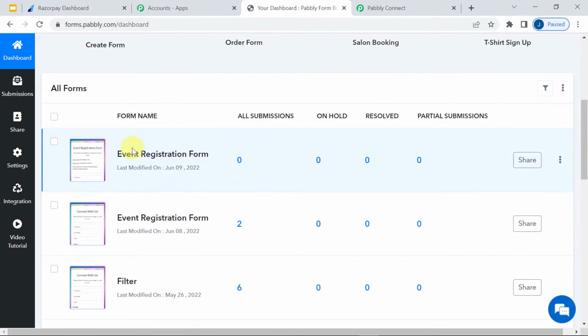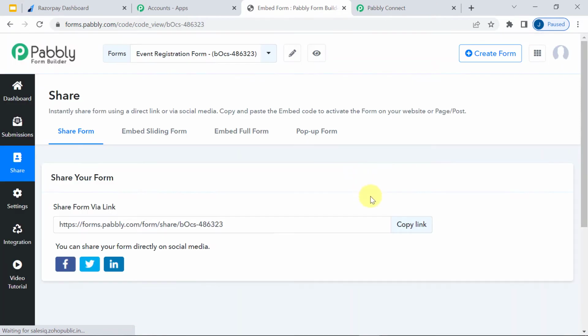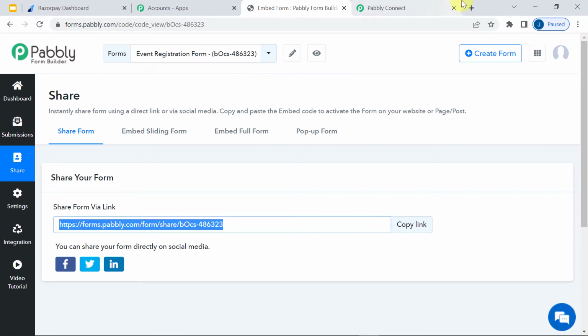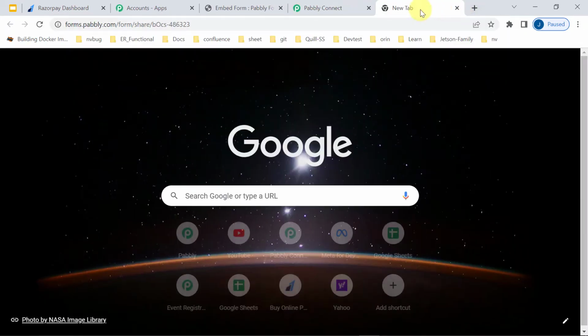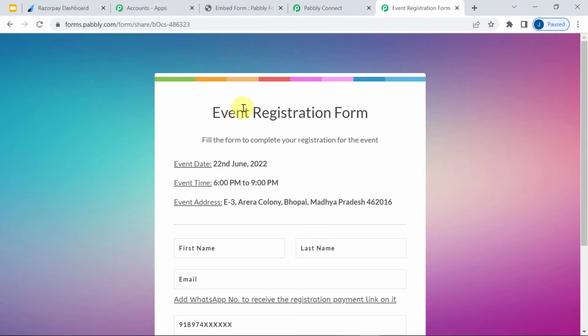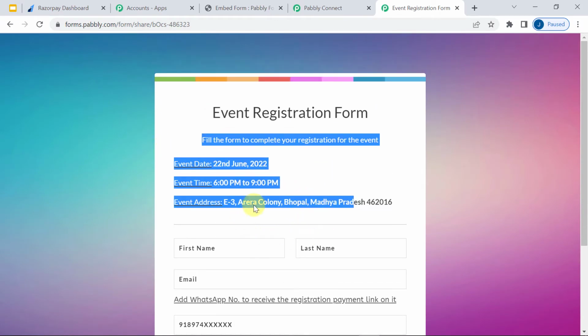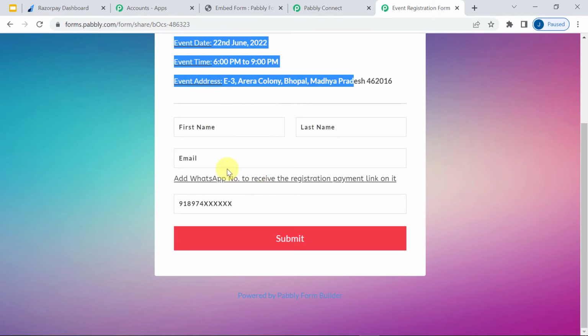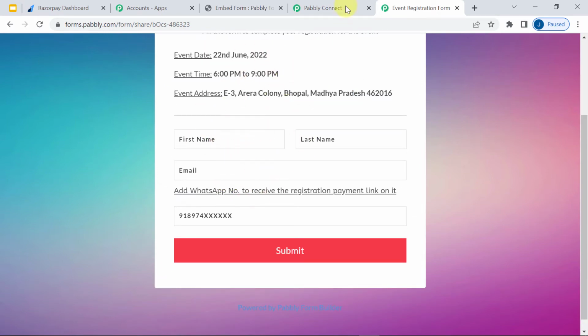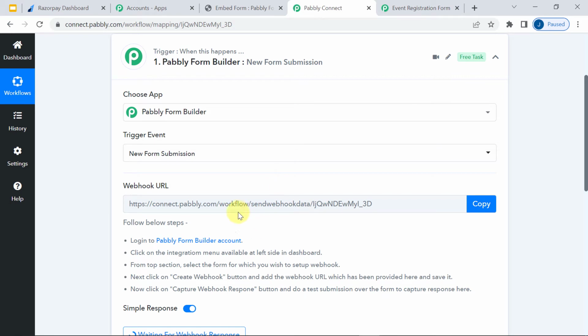Okay, so let me show you my form which I have created in advance for the event registration. This is the copy link. Let's open it in a new tab. And you can see the event registration form here, the event details are mentioned here, and all the required fields are mentioned here. Now I need to connect this form with my Pabbly Connect with the help of this webhook URL.